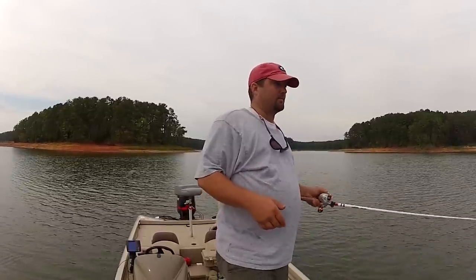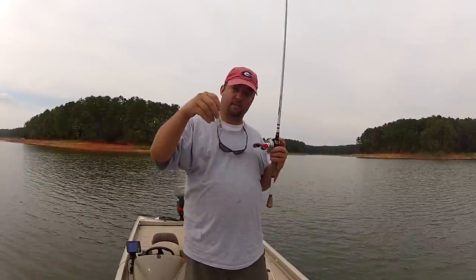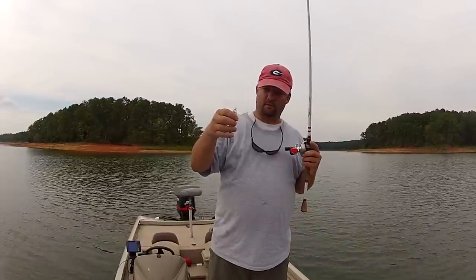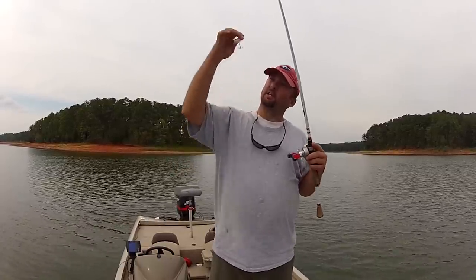And what I'm throwing is a clear Super Spook Junior with what used to be a red hook on it. The bass have taken a lot of the red paint off of it. About time to replace it. But you'll find that the majority of the fish you catch on one that has a red hook in the front, they're going to be on that red hook because this is a clear bait.